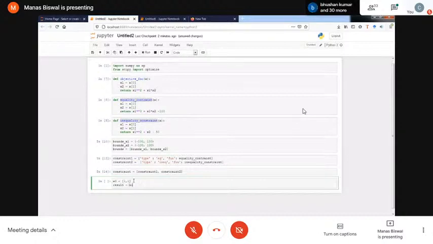To get the result, we want to minimize the function. So our objective with x0, method.